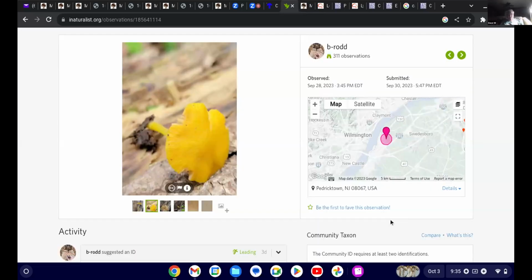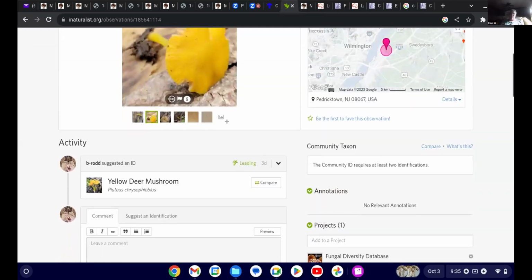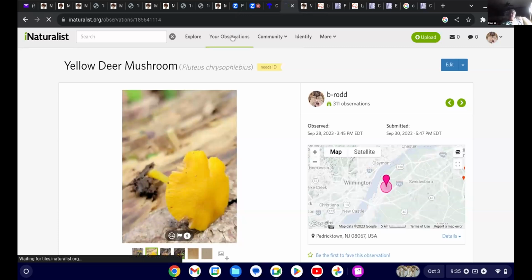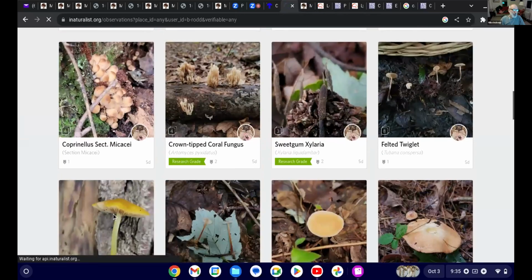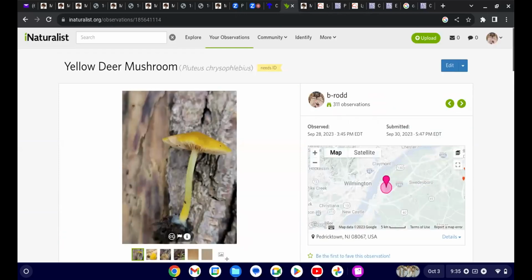Yeah, this looks like, what is it? Chrysophlebius? Yep. Yeah, used to be admirabilis. It was easy to remember then. I guess that's a European species. Before about 7 or 10 years ago, it was admirabilis, which I think is a European name, so some of the older field guides are going to call it admirabilis, the admirable. On Michael Kuo's site, his photos of it have brown around the center. Oh, they do. So the leoneus I also read was larger and a majority West Coast species. I'm not sure that leoneus is an East Coast thing.